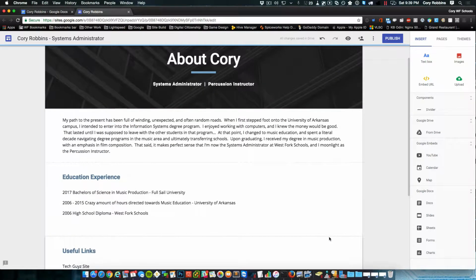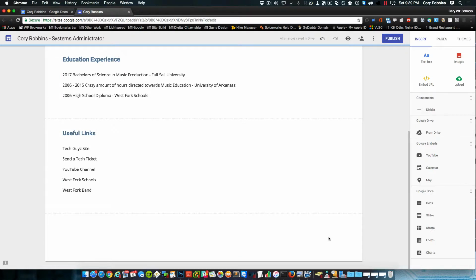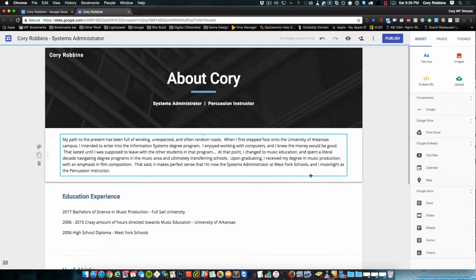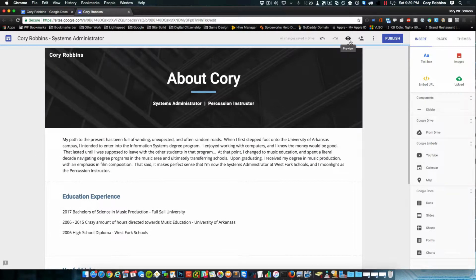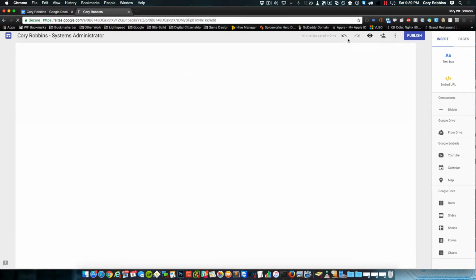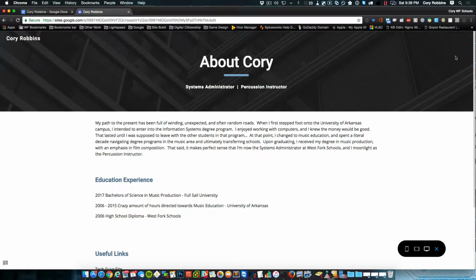It is totally functional. People can get in, people can scroll, but I kind of want to see what the user experience really looks like. That's when this button right here comes in. This little eye, if you hover over it, it says preview, and if I click on it, it's going to pull away all of our menus that were on the side, and all the extra white space, and show what it looks like exactly when people visit your website.